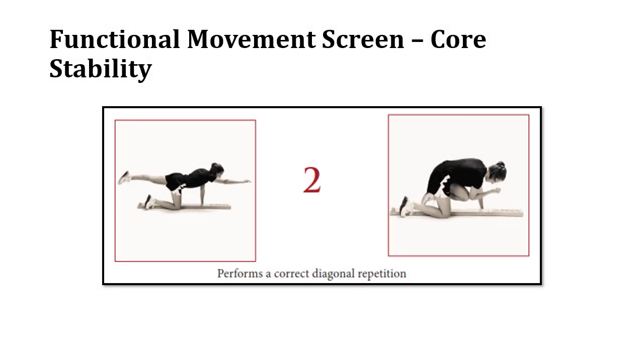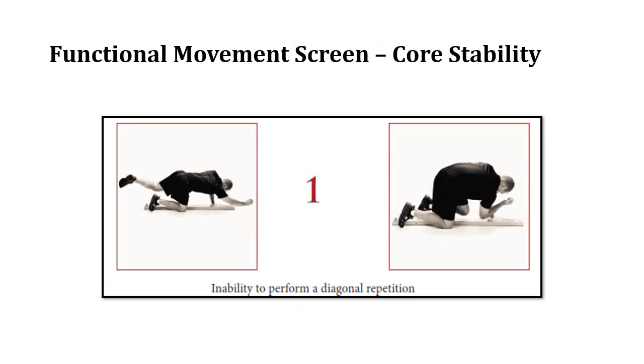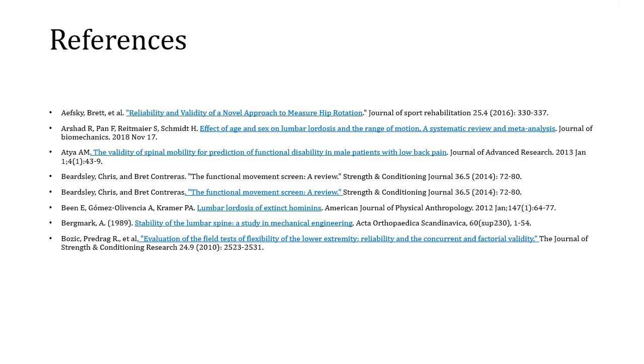If they are unable to do that, then you do the contralateral limbs, which is more traditional and consistent with your bird dog. Same thing, they start in the starting position, extend one arm and the opposite leg, come together, touch elbow to knee, re-extend, and come back to the starting position without a loss of balance, and while maintaining contact with the hand, the knee, and the foot. 1, they're unable to perform the task, and 0 is they have pain while doing so. And here are the references.